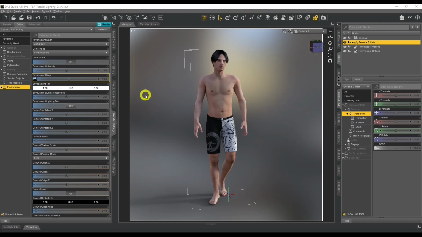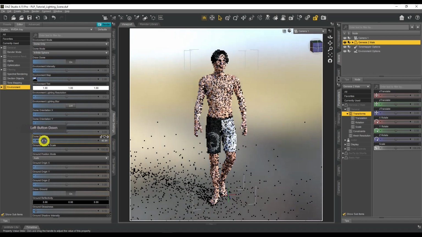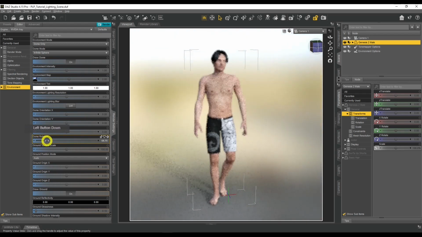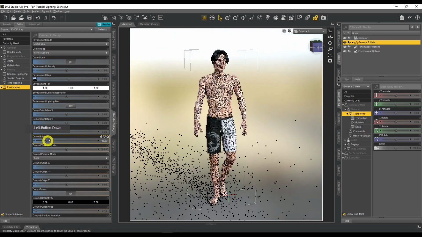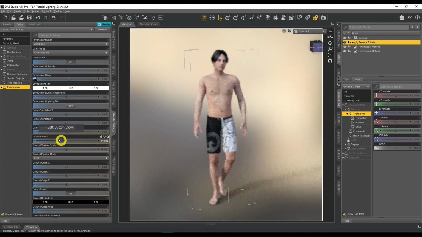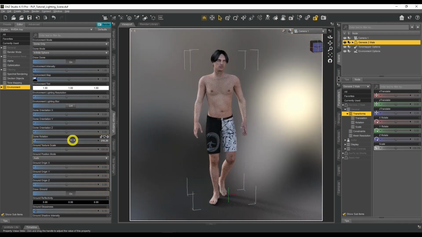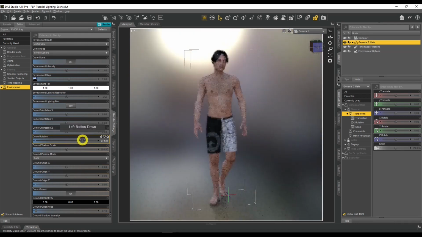So we can control where the light comes from by using the dome rotation here. As we move that around, you'll see the dome rotates. You'll also see the shadows move as well, giving you a clear indication of what direction that lighting is coming from. So that's really cool. We can do that, and you can see as we turn it how it affects our character. So very, very important.